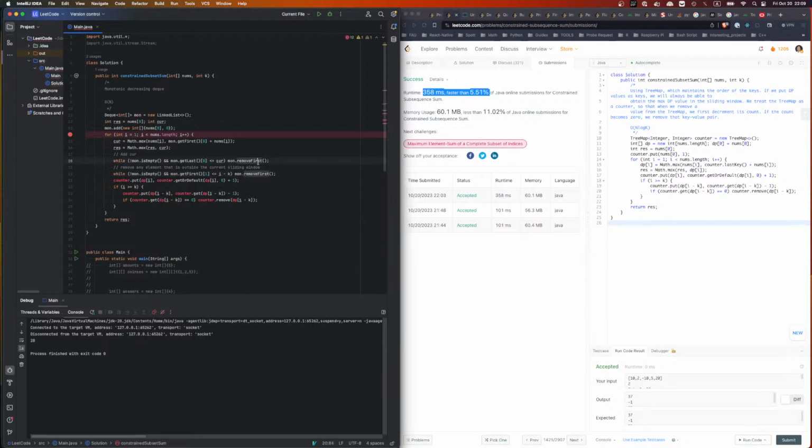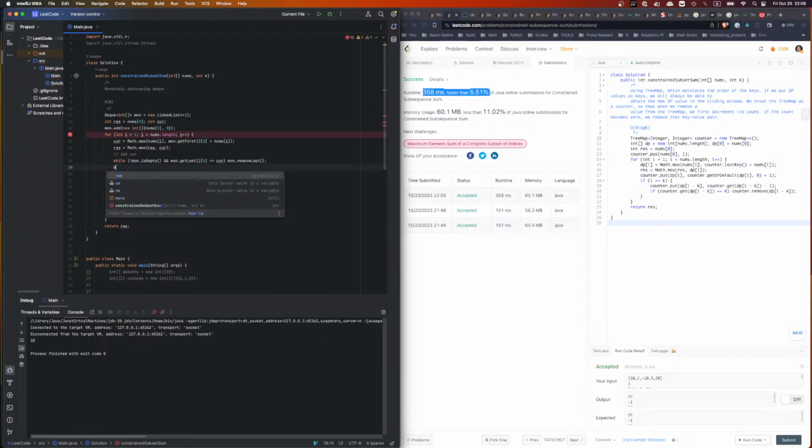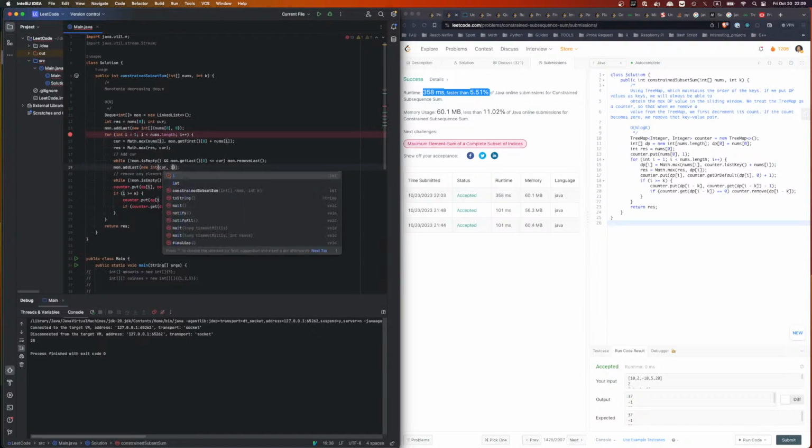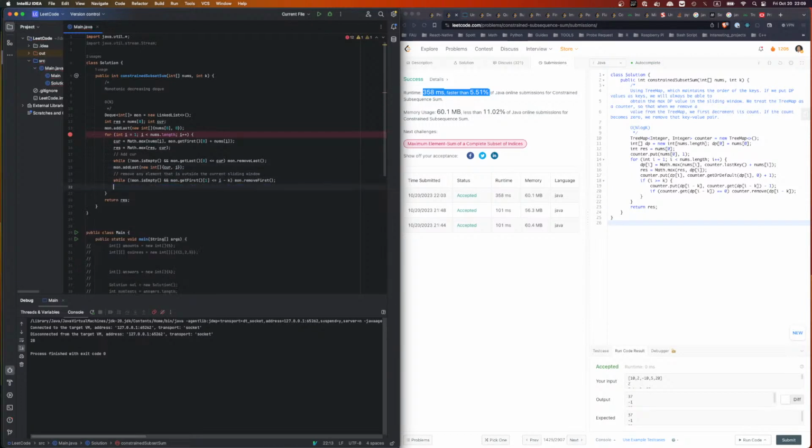Shoot, that should be last, right? Oh, you have an add. Mon.addLast, new int[]{current, i}. Now remove the front. Done.